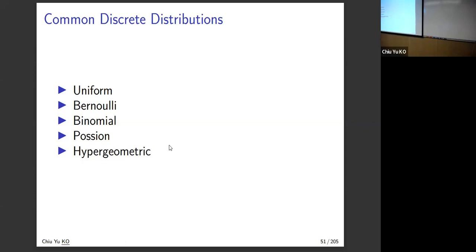If discrete, you have the big P, but the big P usually will be unstructured. It can be any number, any probability. So how do we study it? Usually we come up with many kinds of classical distributions. They are called binomial, Poisson, and hypergeometric. There are many more, but these three are the main, very useful ones. And of course, look at Wikipedia or other stat textbooks. There are many kinds of distributions you can use. But these are the useful ones for our introductory class.